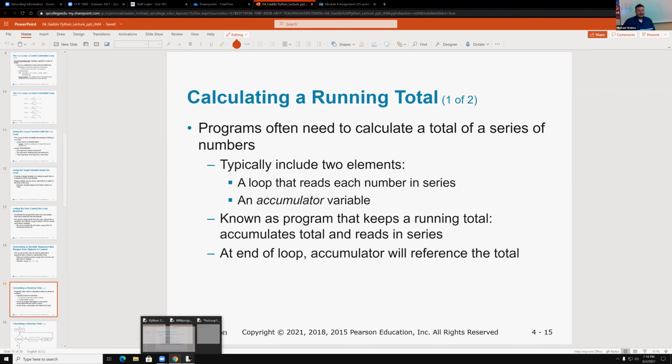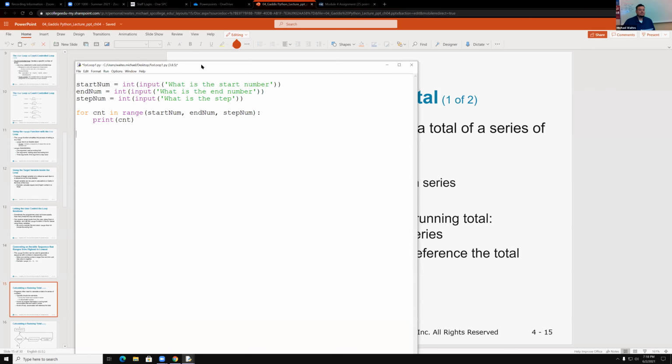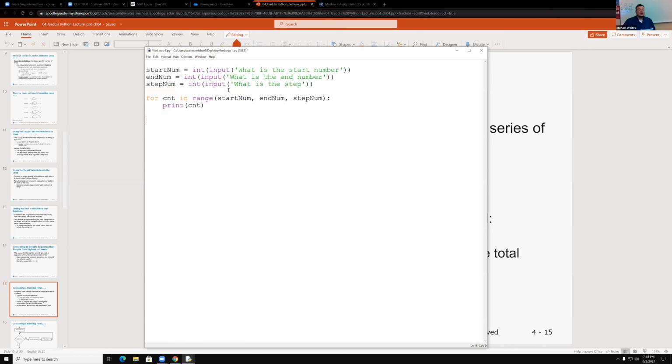So if we go back to our example, we can set up that accumulator, and we're going to go ahead and assign it 0 to get it started.